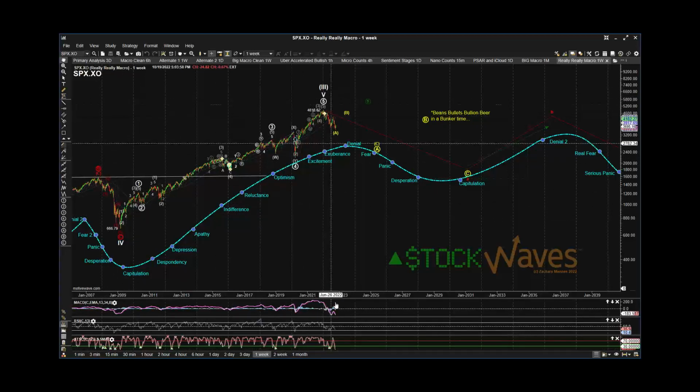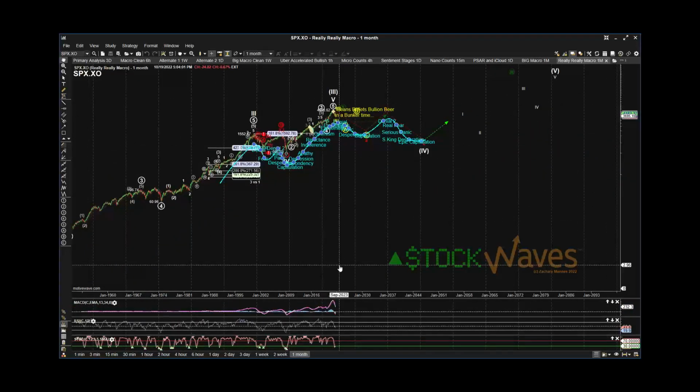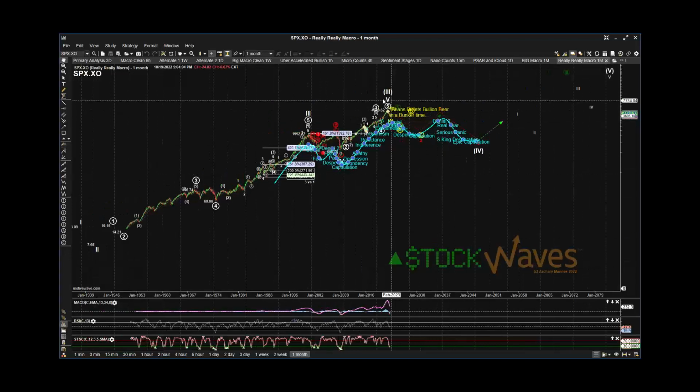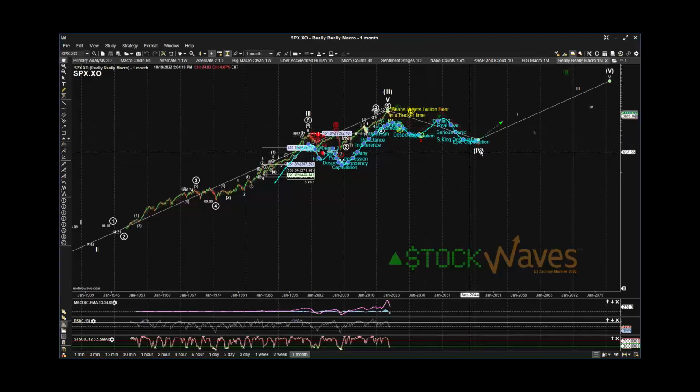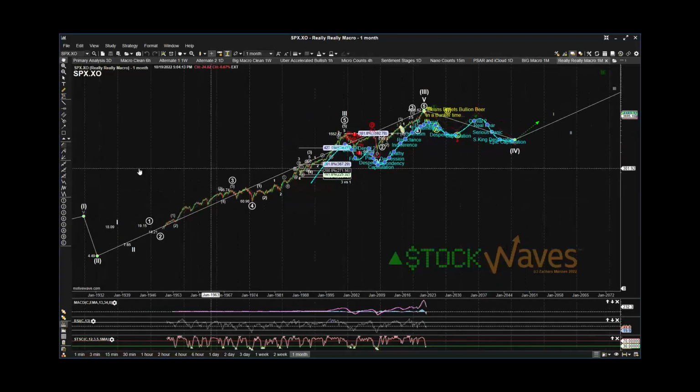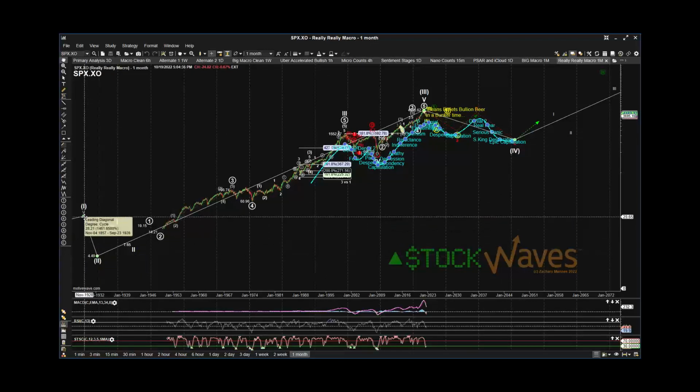So the correction that we're looking for here, and I'm going to zoom out. I can't easily hide my blue lines there and some of the notes that are larger. But if I zoom out to the monthly, you can see that this supercycle degree wave 4, that we are either starting or starting after an attempt at one more nominal high, corresponds in magnitude to the supercycle degree wave 2, which was the 1929 crash into the 1930 lows.